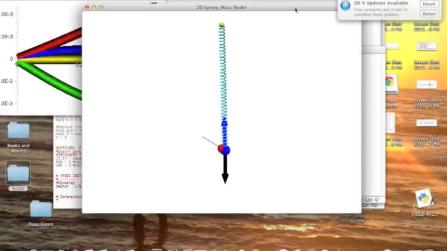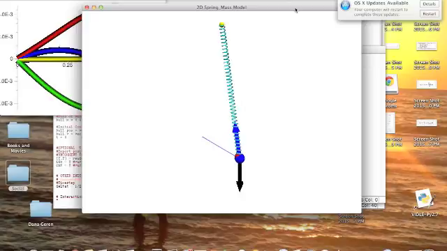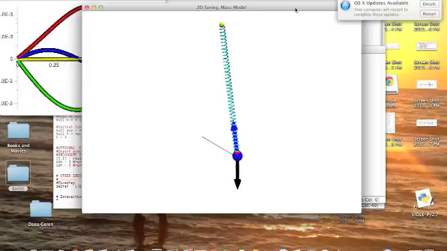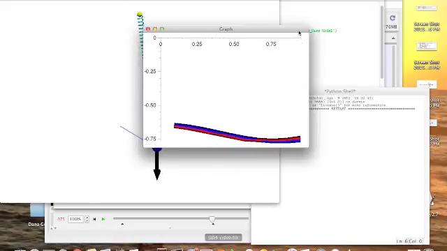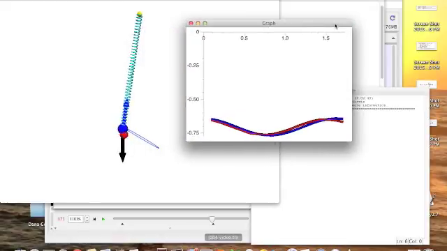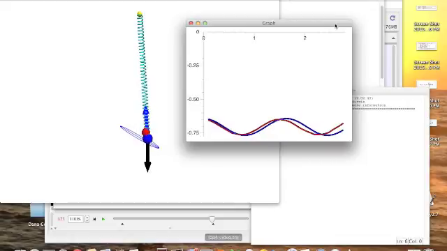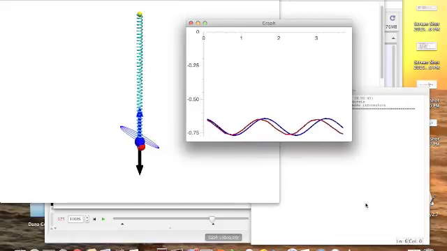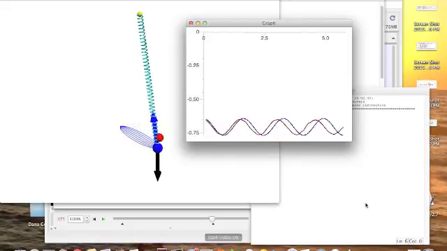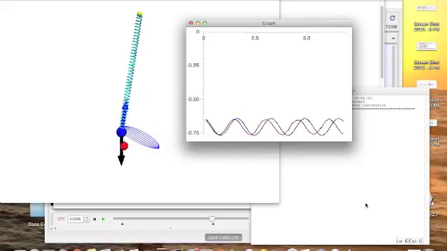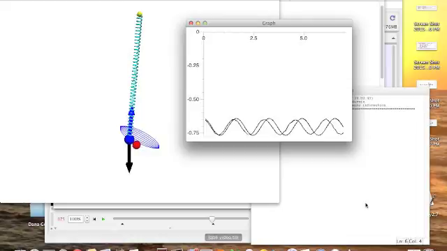As you can see here, the red ball, which is the observed ball, follows closely to the blue ball with some deviation. When you look at this graph, you can see that not only on the visualization is there a deviation between the red ball and the blue ball, the red ball being the red line, which is slightly behind the blue ball. So it seems that the computer model almost overestimates the motion of the observed model.